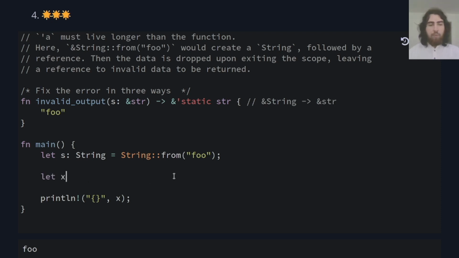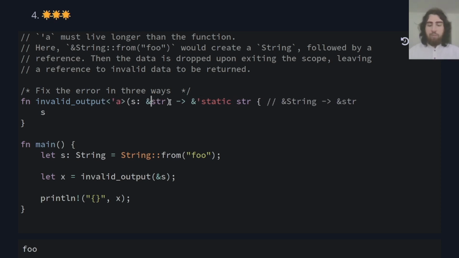So we are then passing a reference to this string, right? And what we want to return here is S, meaning we return here a string slice. And we can annotate a lifetime parameter and then we will print out X. Let's see.